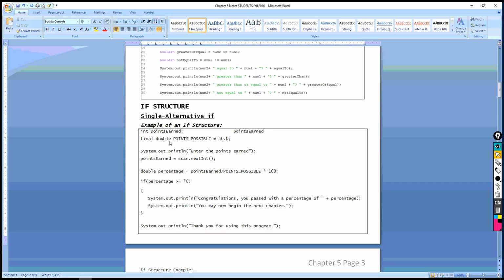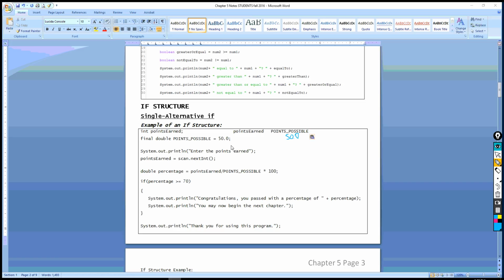So points possible has an amount of 50.0. Alright, so it has a value of 50.0, and that's how many points are possible.